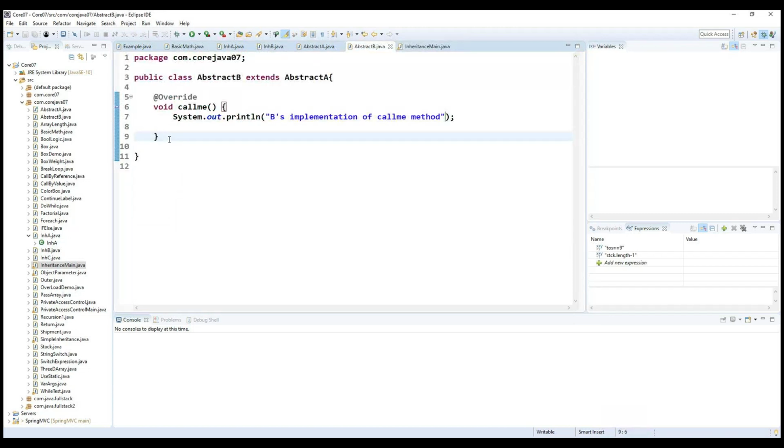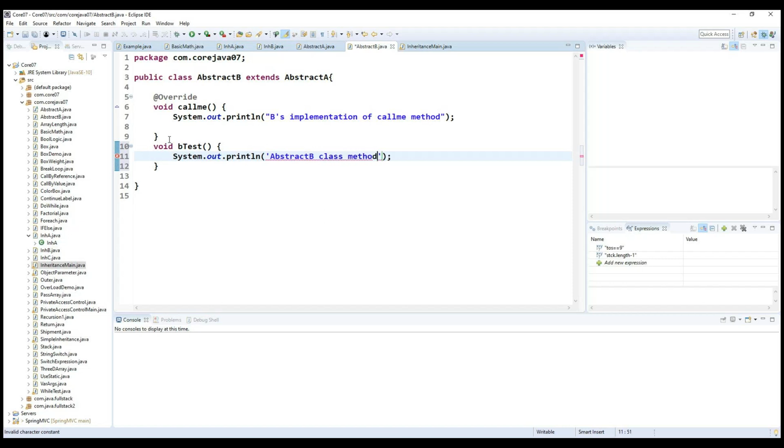For example, in the abstract B, if I'm going to write a method, something like a void B test method, in abstract B. So this is the abstract class B specific method here.